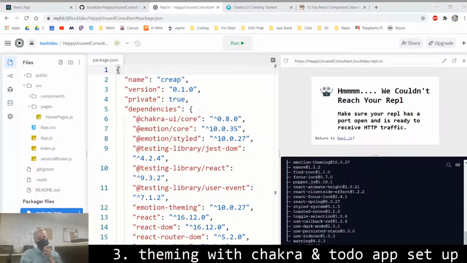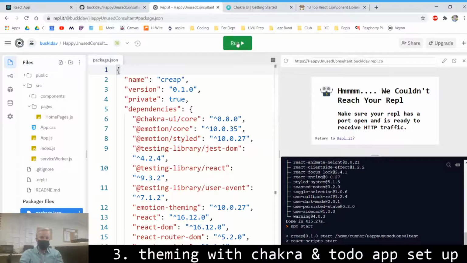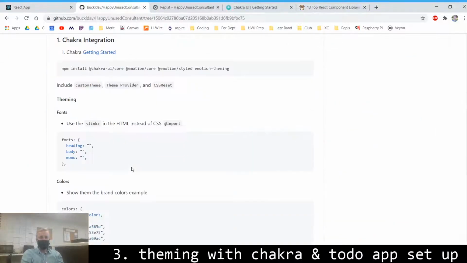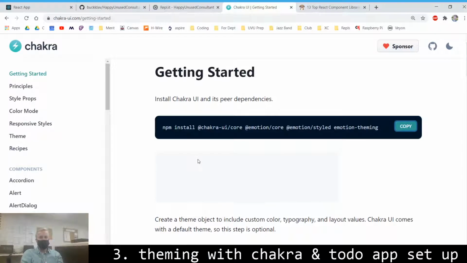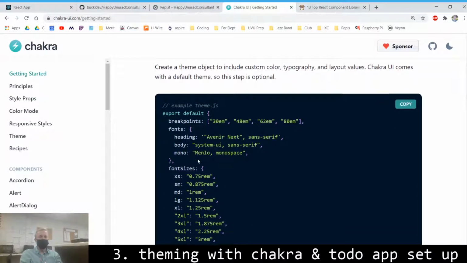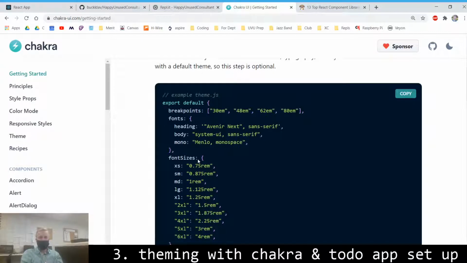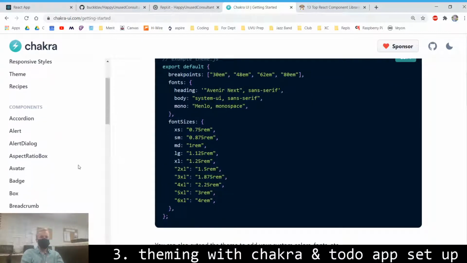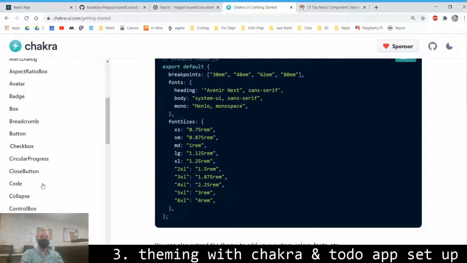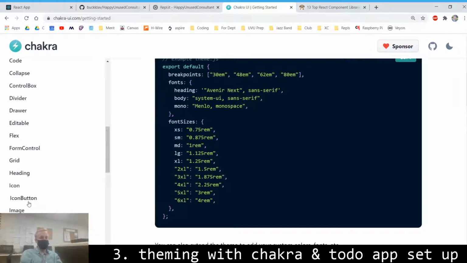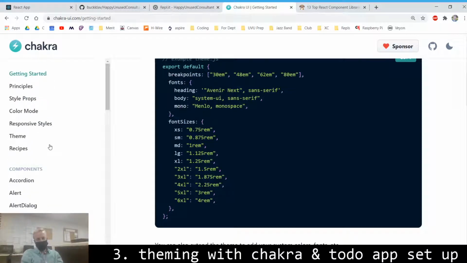Okay, that's better. So let's go ahead and hit npm start in our terminal so that we can see our page. You could also hit run, that works too. First thing we're going to do here is we're going to finish the Chakra Getting Started by starting to add a theme to our site. So Chakra has a whole bunch of pre-built components that will help us, like buttons and drawers and flexbox and menus, etc. And we can customize these further by picking out fonts and colors, etc.